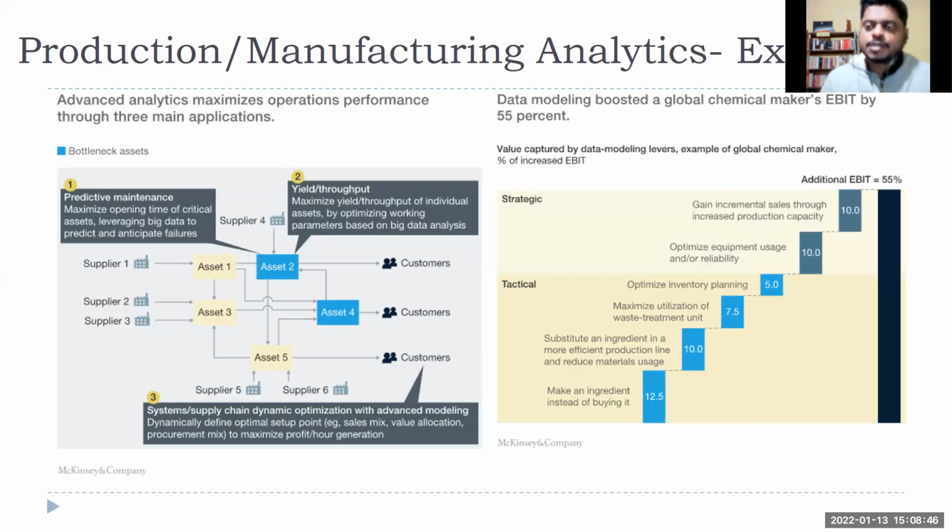If you have a better technology, like Reliance Jamnagar, though they are the newest refinery in India, at one point of time they had the highest gross refining margin. The money they are making out of that refinery is because the raw material they are using, the technology they are using, and the equipment they are using were world class. So the wastage was very less. Whereas the refineries of, let's say, Hindustan Petroleum or IOCL or BPCL, because they were established 20 or 30 years back, the equipment was not optimized.